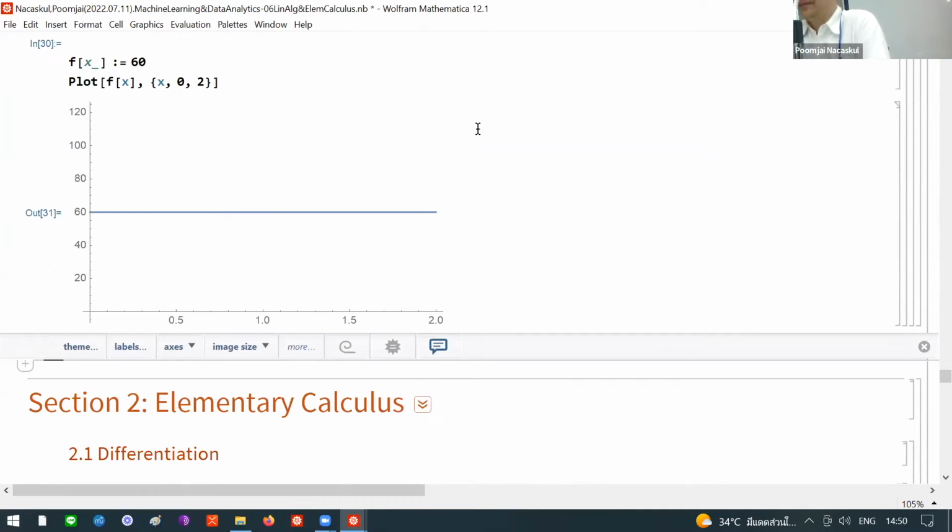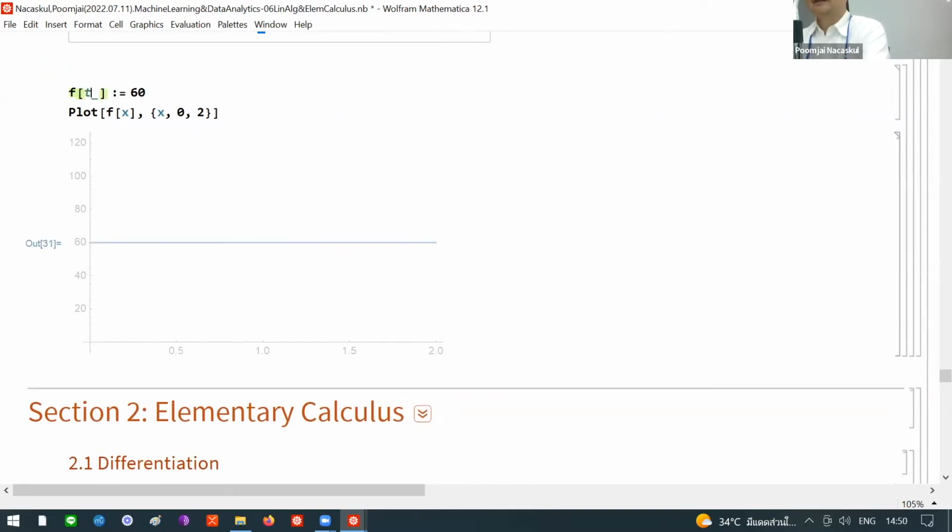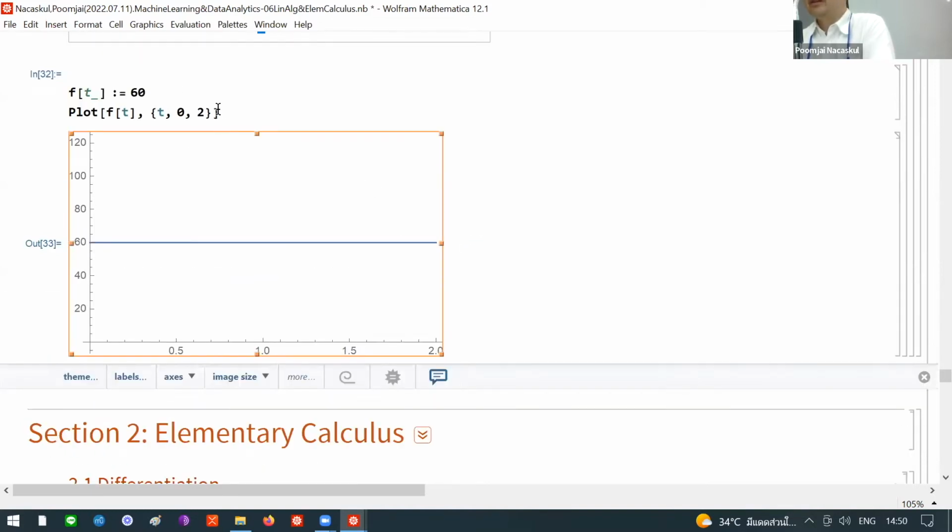Now, what if I told you that, instead of x, let's make it f of t. I haven't put any label, so it doesn't really matter. It's the same line. Now I'm telling you, f of t is the speed.